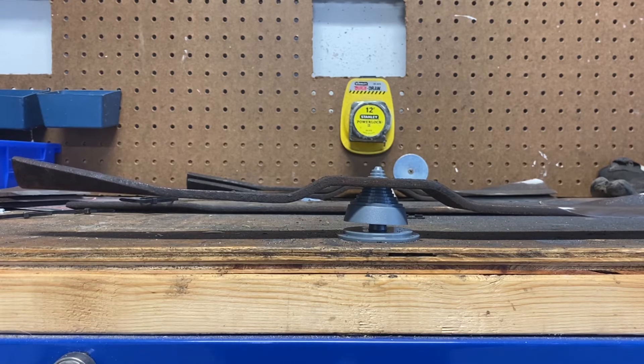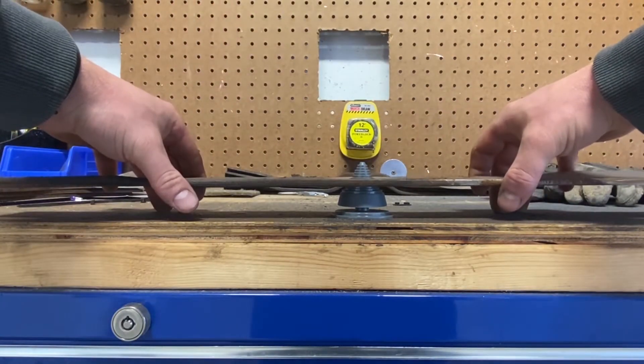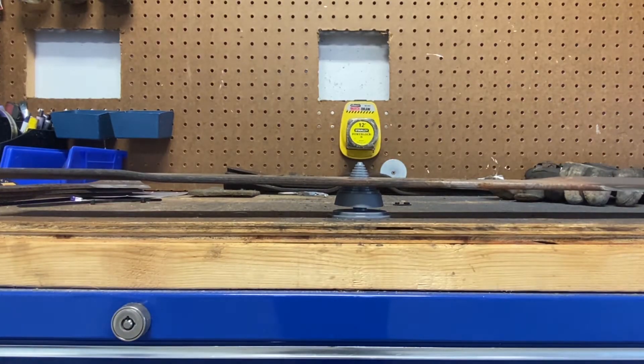So that's it for the pull-behind three-point finish cut. That was rough — the thing's been through some stuff. It was pretty bad. So we'll move on to the DR, which is the biggest blade, nice and straight. I think I sharpened that one before, so it should be pretty quick. All right, I'm ready to be done grinding, so we'll call that good.